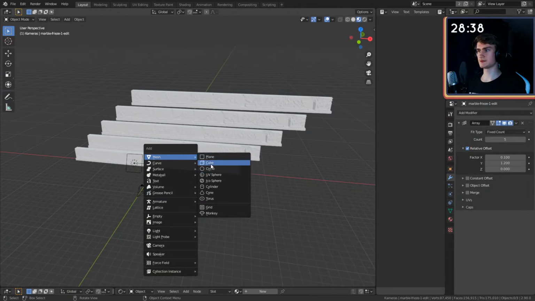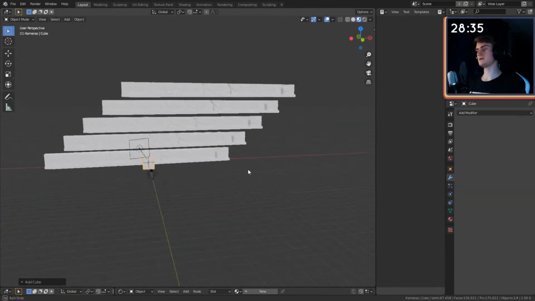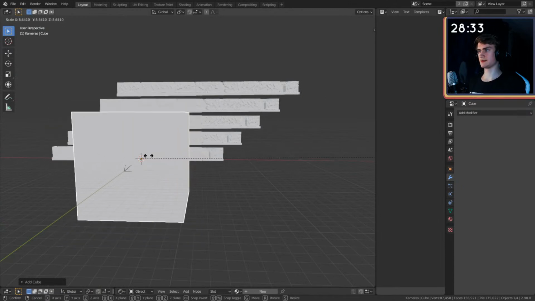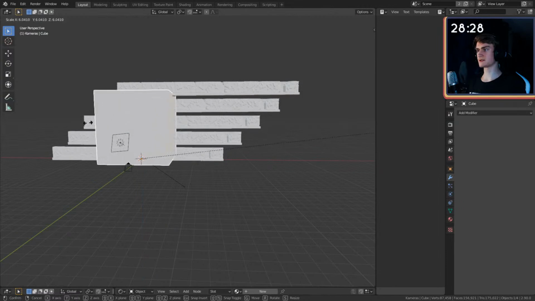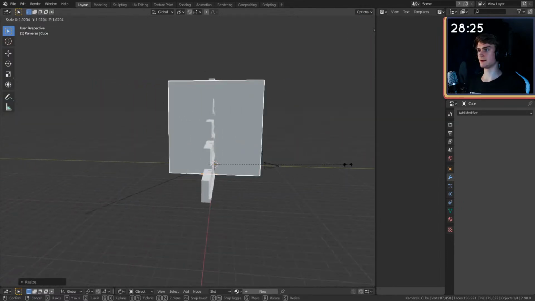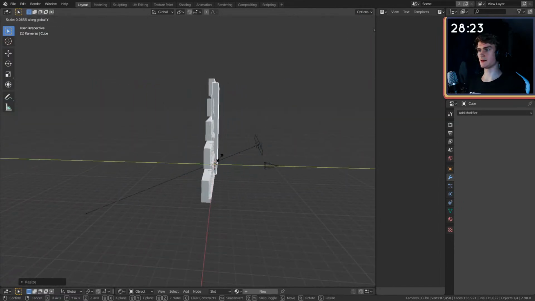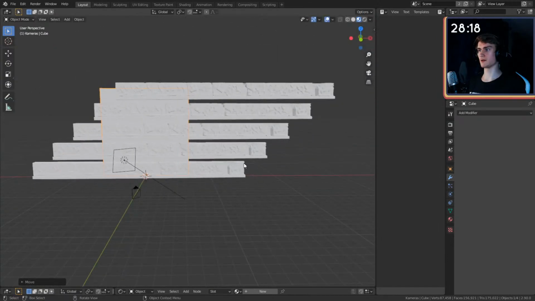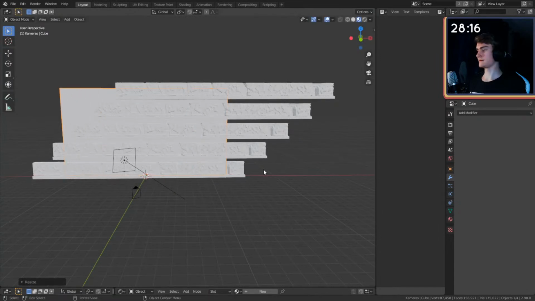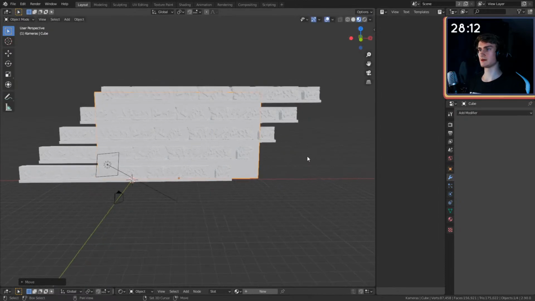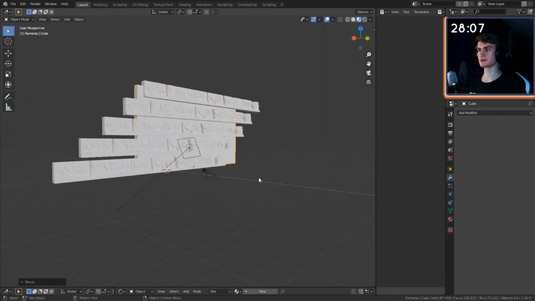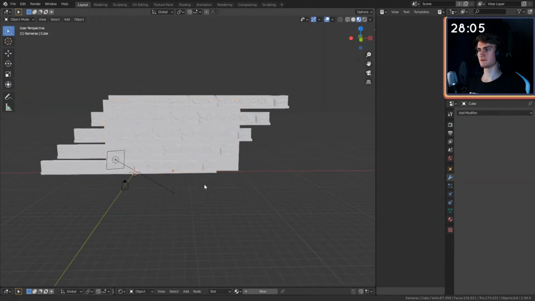What I'll do now is introduce a cube, scale that up so it fits the whole scene. Maybe put the anchor point to the bottom, scale it up, and scale it on the y-axis to make it thinner. Then we use this as our part of the wall that's currently missing. We just make it wider, and then we fill the whole part. I'm not gonna include these parts into the render. I'm just gonna use this part that I just filled up.